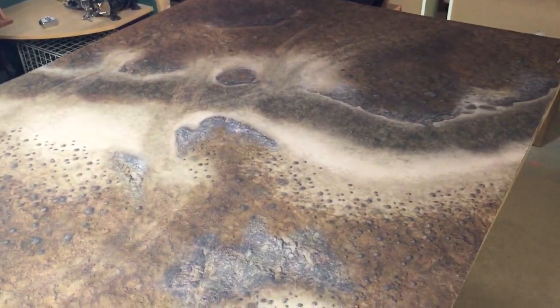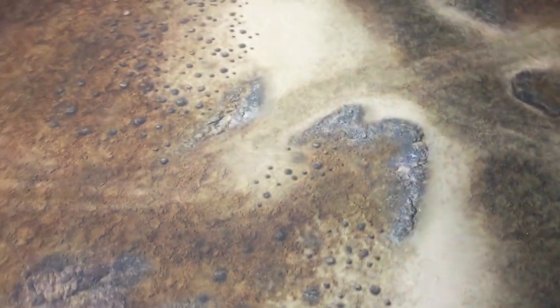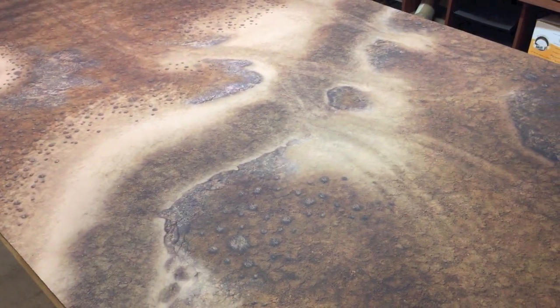Of course it smells new because it's neoprene backing, and I'm looking forward to doing a couple of tests on this. I know it's water repellent, so even if you drop water on it, it'll just roll right off, and it resists damage. So now we're going to put some terrain on it, roll some dice on it, slide some models around on it, and I'll give a backing of it as well.